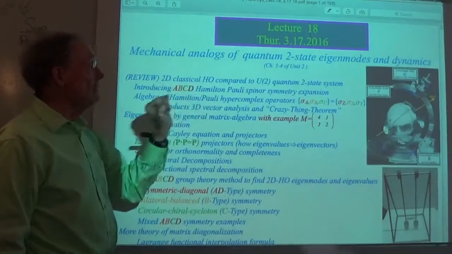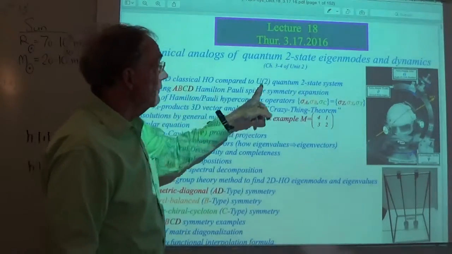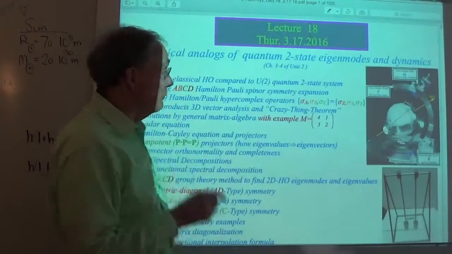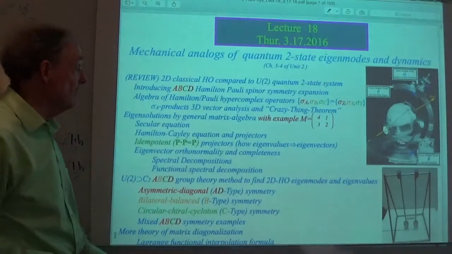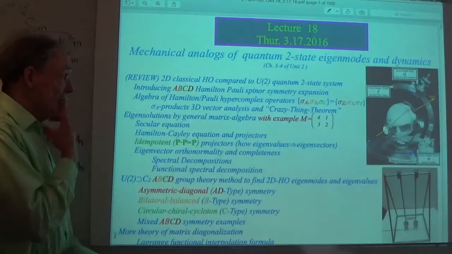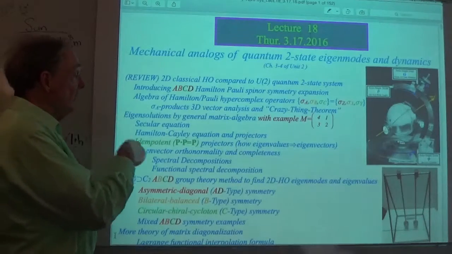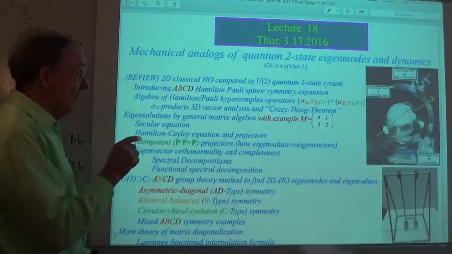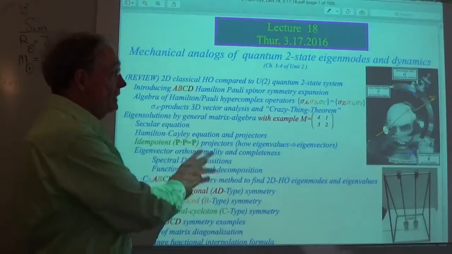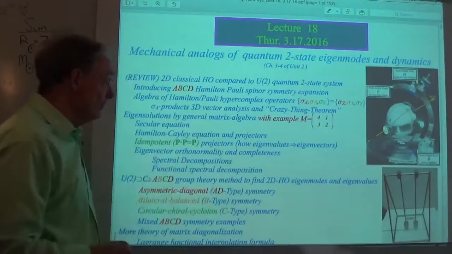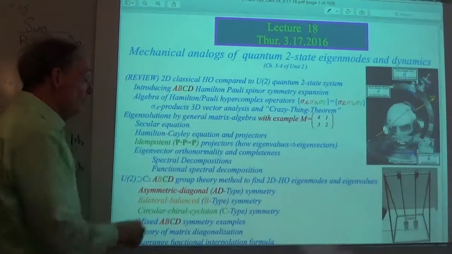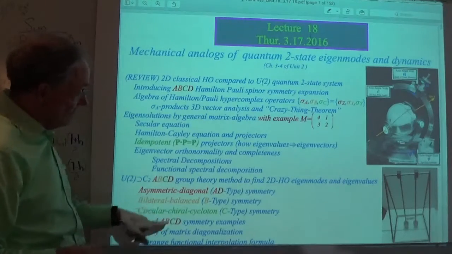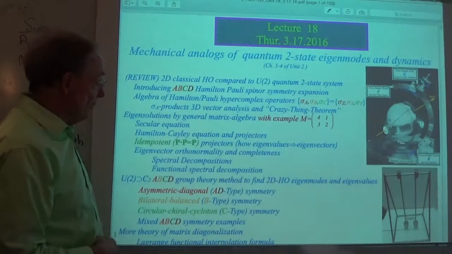All right, so after we get done with just reintroducing, this is partly a review of the connection between the classical two-dimensional harmonic oscillator and the quantum two oscillator system, but there you're really doing quantum mechanics as far as the mathematics goes. And after we get done with that, this is going to take a good bit of time to go through, and I really would appreciate questions at any point. This is something that a high school student should be able to understand. And so is this. This is just a little more abstract. We're going to use it for doing both problems at once.